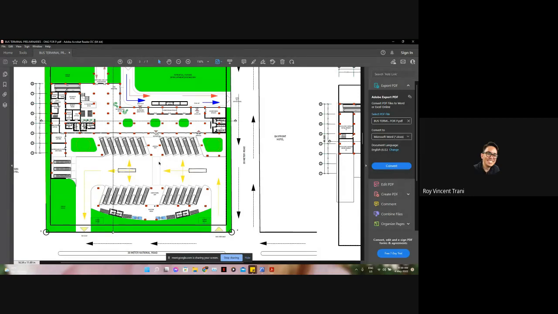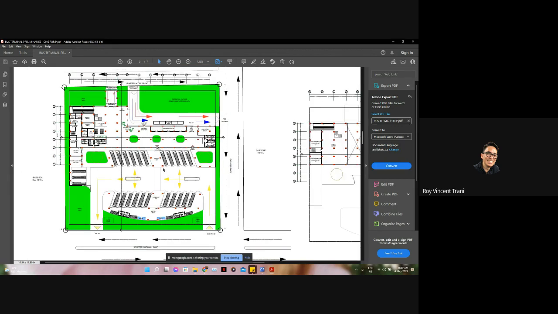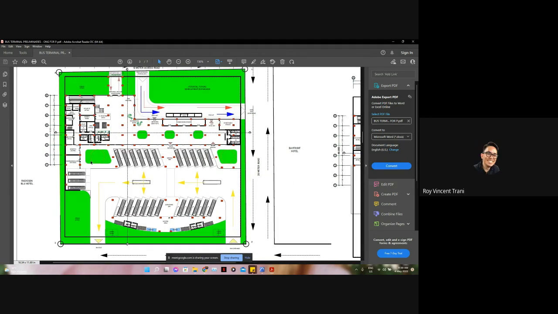Okay, good. My waiting area, sir, is outside since the departure bay is already further from the building. So if they wait, they go straight to the bus at the departure bay itself. My suggestion is that since most of the building is rectilinear or squarish, I think the departure bay should also be square.